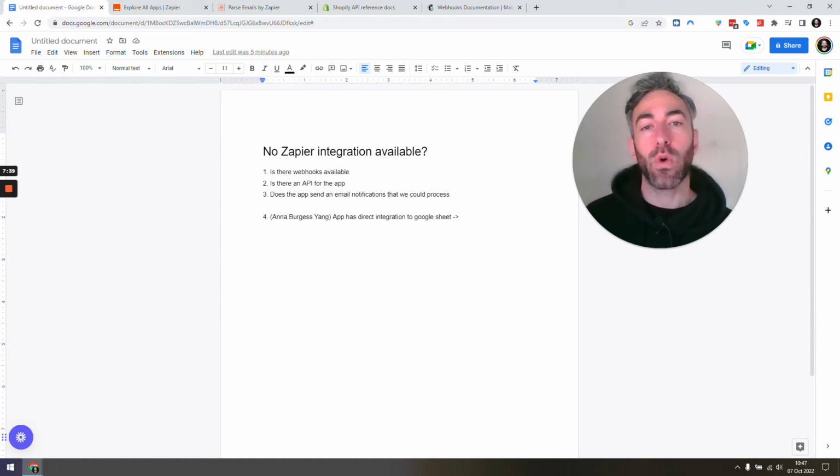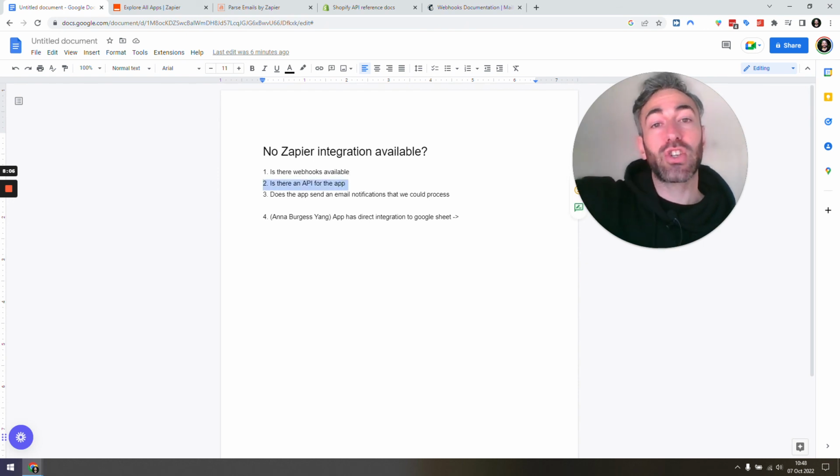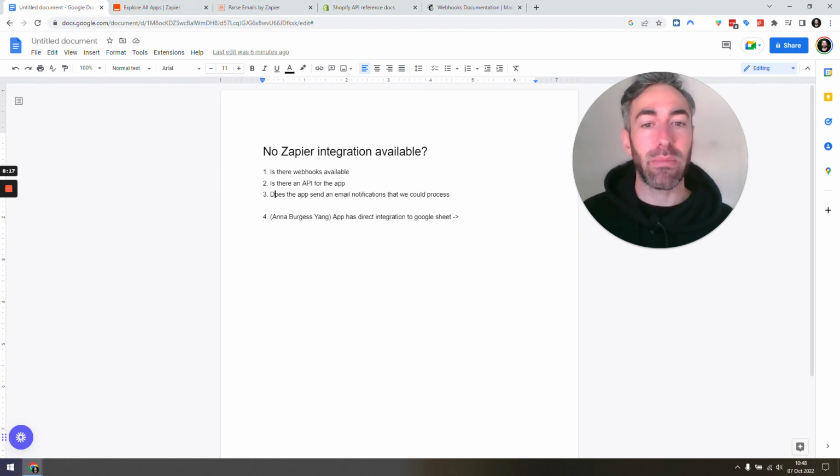As a summary, these were four approaches that you can take if an app isn't supported by Zapier. It doesn't necessarily mean it's the end of the world, that there isn't any way to do this. But what I recommended in this video is four different approaches that we could take to still automate a given task, even if it's not supported by Zapier. And as I said, we are looking at, are there still ways that we can receive information from that app with a webhook? Is there a way for us to then go fetch information from that application using their API if they don't actively send us information anywhere? Then thirdly, can we receive emails from them that we can process in Zapier using the Zapier email parser?